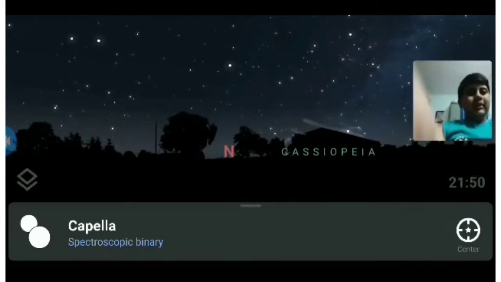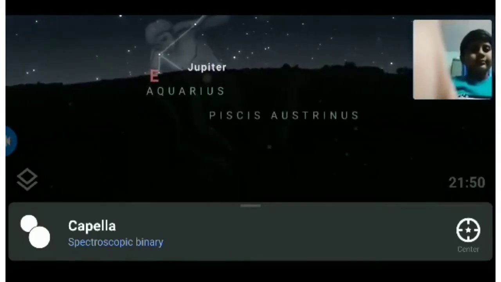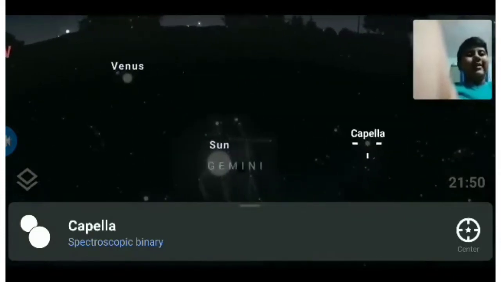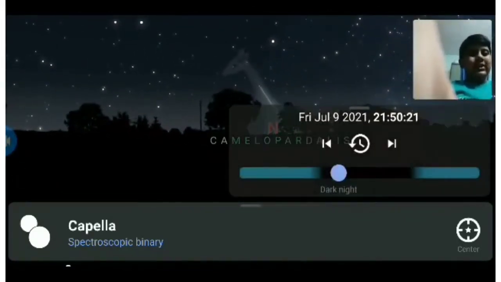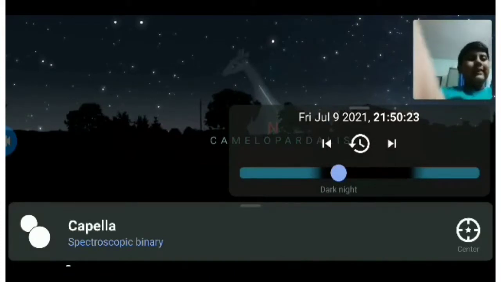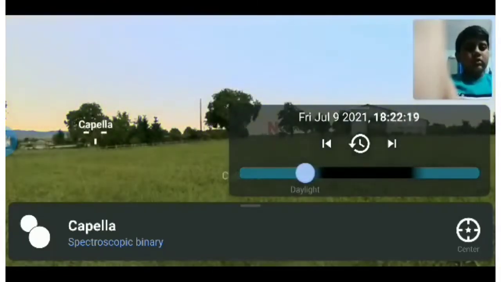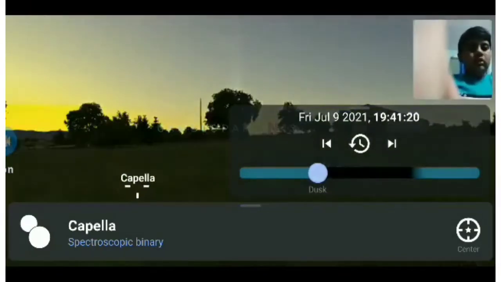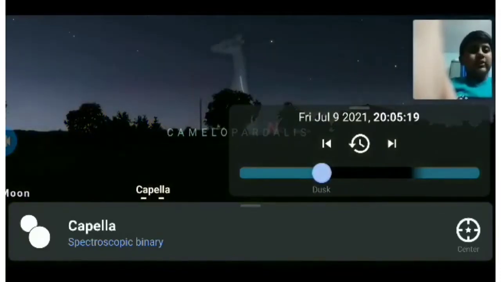The last thing that I learned is you can also change the date and time and check on that. Like now see, I changed the date and time. Now I change it to 8 o'clock.